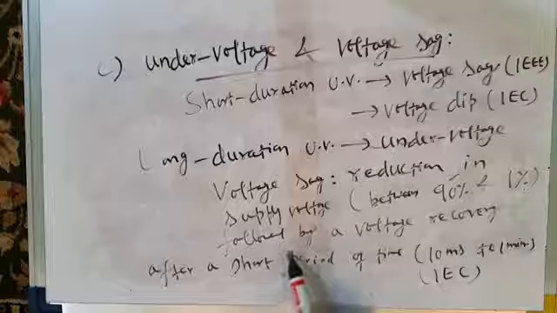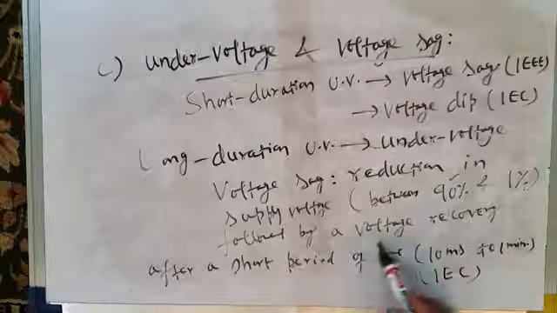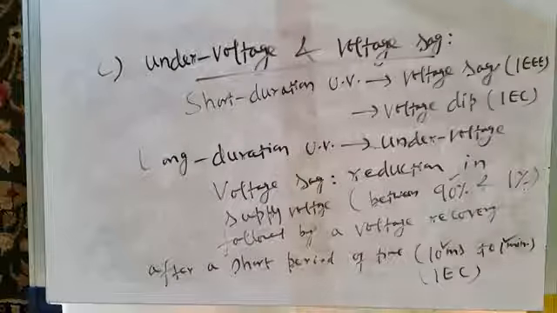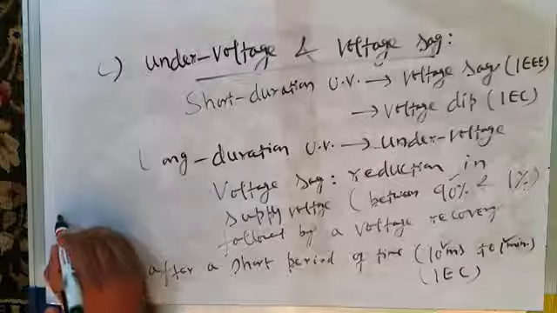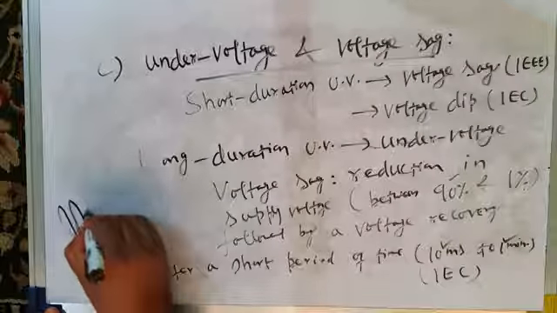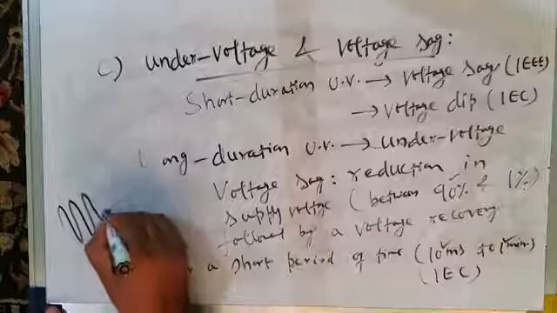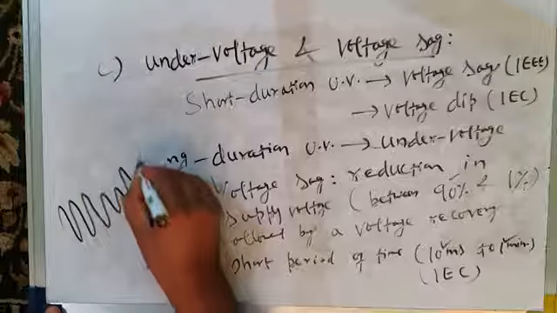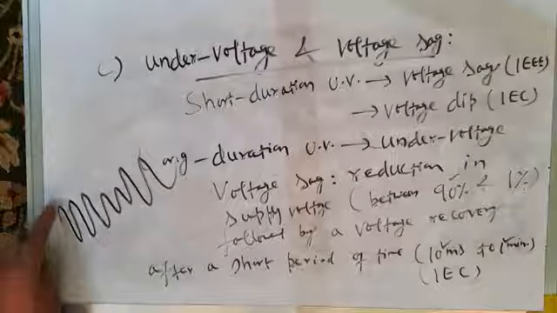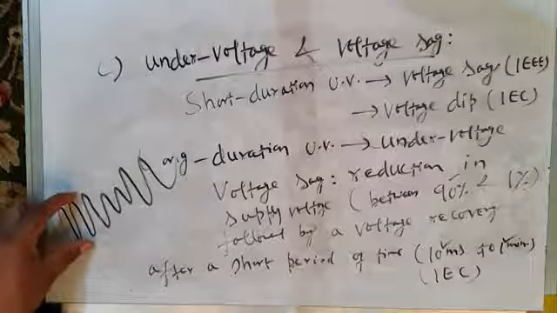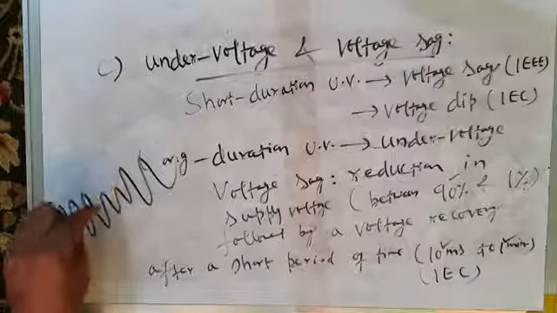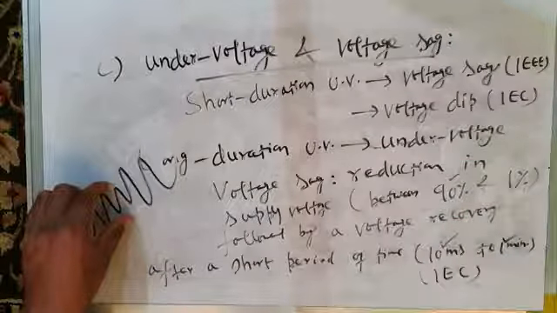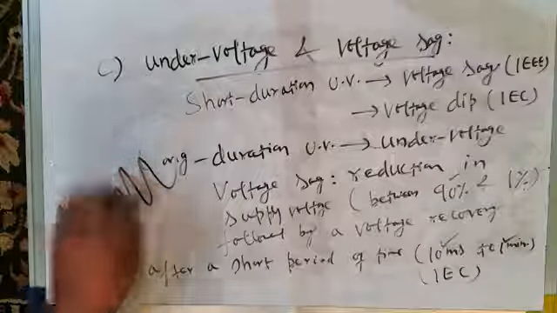And it is followed by a voltage recovery. I mean, it is a temporary sag in the voltage, followed by quick recovery after a short period of time. After 10 milliseconds to 1 minute, it recovers again. So it is something like this. Normal voltage is there, and suddenly a fault has come and voltage sag has occurred, say for 2 cycles, and then it comes back to normal value. So this is the normal amplitude of voltage, and then this is the dip in the voltage. It may be there for 2 cycles, 3 cycles, maybe 10 milliseconds to 1 minute, and then voltage recovers, comes back to its normal value.